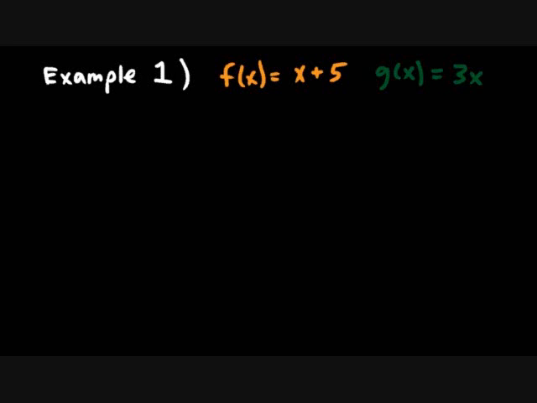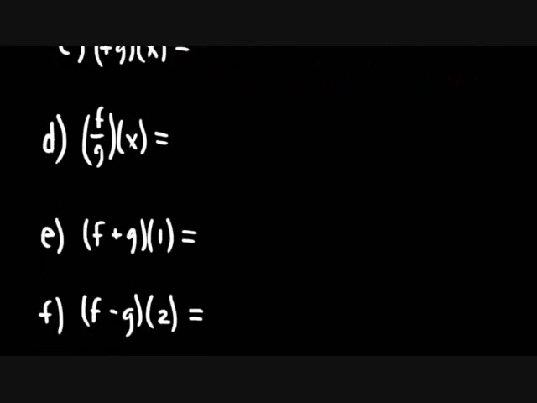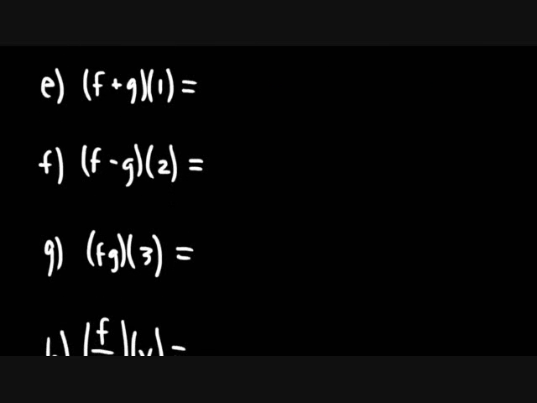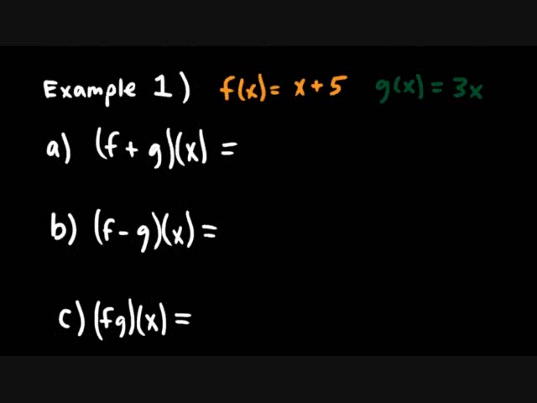So we're going to do the addition of both of those functions, the difference of both of those functions. We're going to find the product of them, the quotient, and then we're going to plug in some specific values that both of those functions take on, and we're going to find what y value happens. What y value do we get when we add or subtract or multiply or divide those functions together at that specific x value.